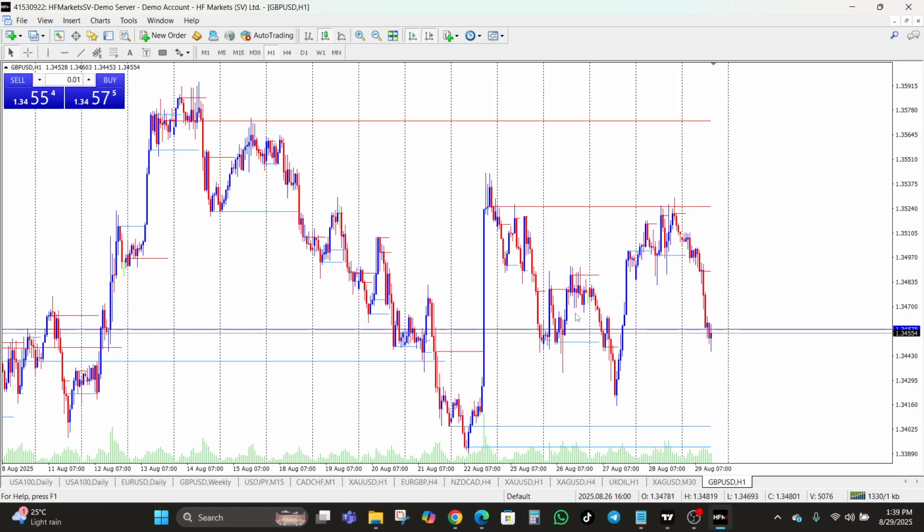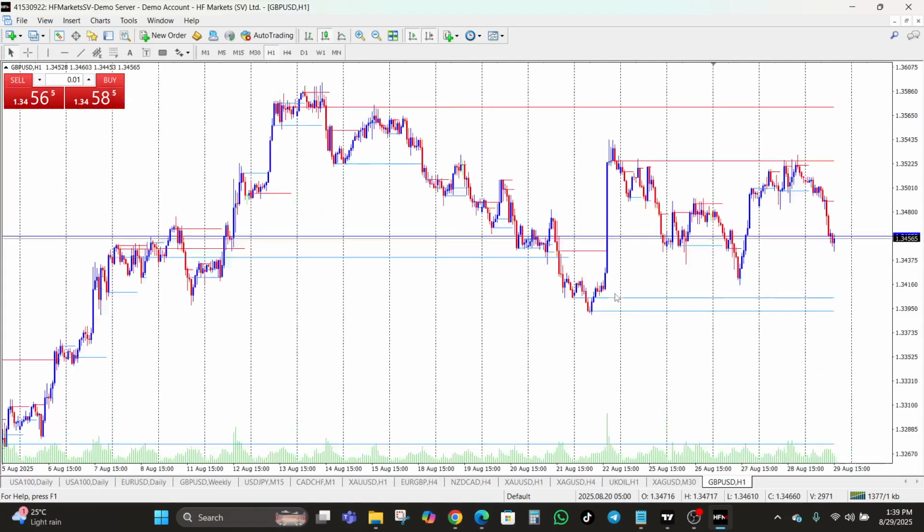They're calculated based on the historical price data, showing the zones where buyers and sellers have stepped in. So instead of cluttering your chart with too many levels, you'll see the ones that matter. And if you are not sure which levels are important, this indicator actually does the job for you.